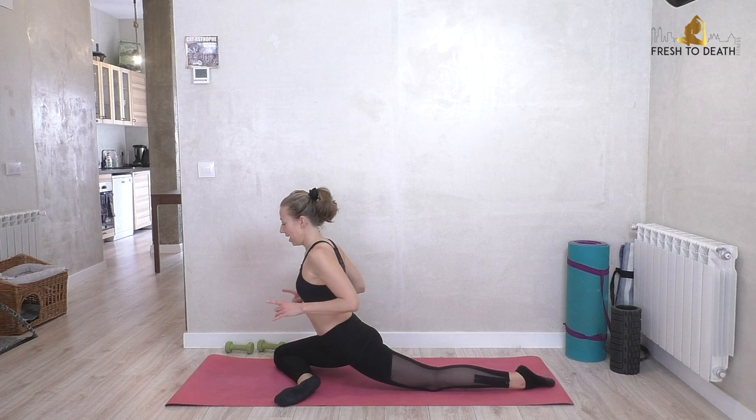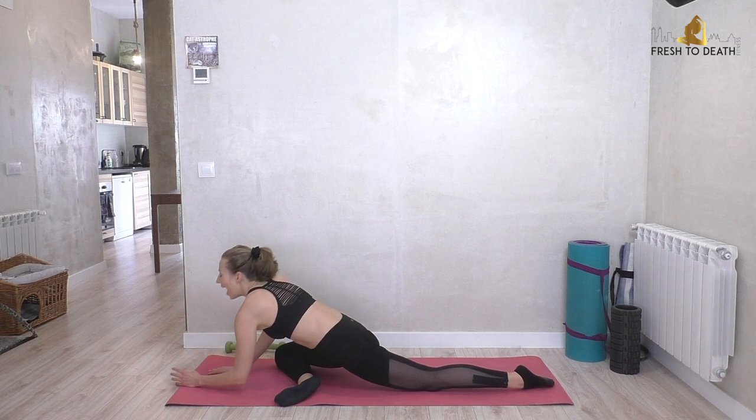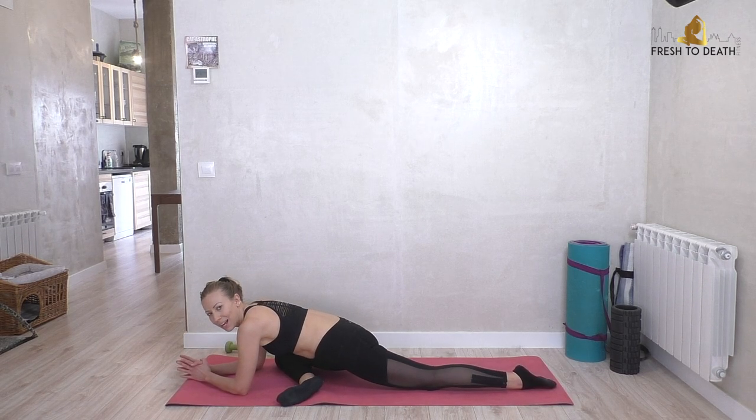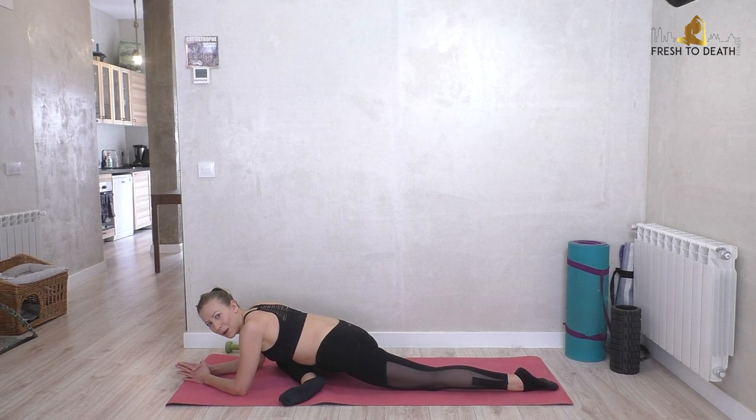Once you've found that, come straight forward from there. So don't come on an angle, just come straight forward and lower it down. So it's gonna be a little bit of a pullback of the right hip because probably it's gonna wanna go forward. So actively retract the right hip a little bit, soften the shoulders, and don't worry about there being a little bit of a gap between you and the mat, that's fine.